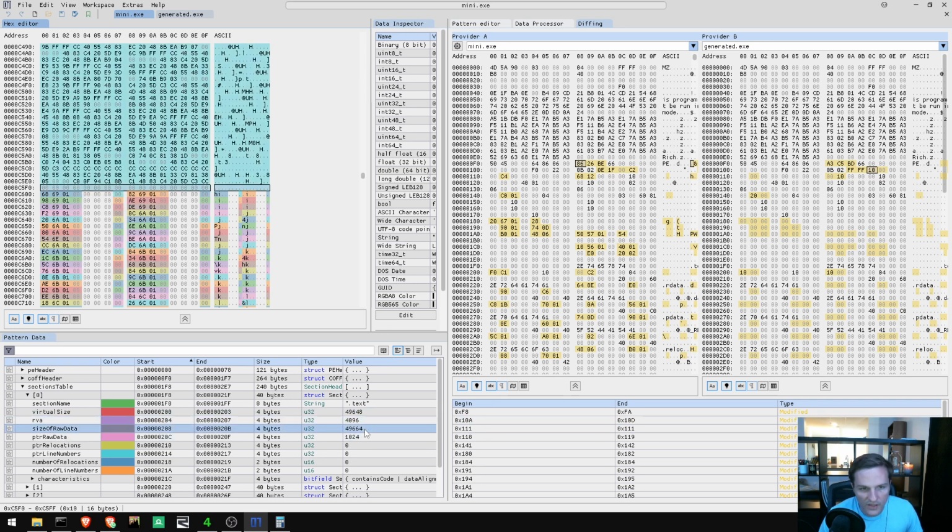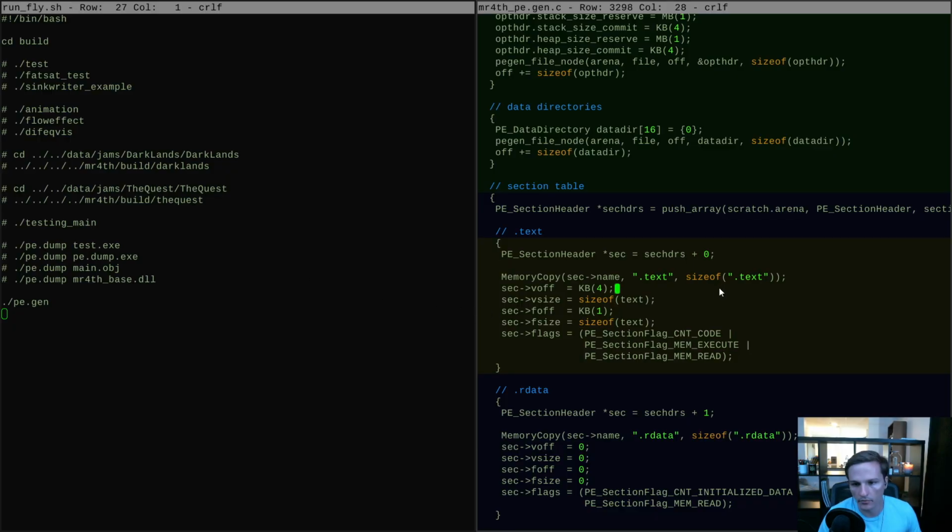And that's a difference of 16. So yeah, the file contains the alignment padding. We put that in the file size, but then we don't actually copy that for the virtual size. So it looks like this.